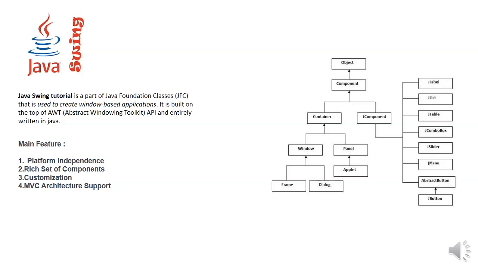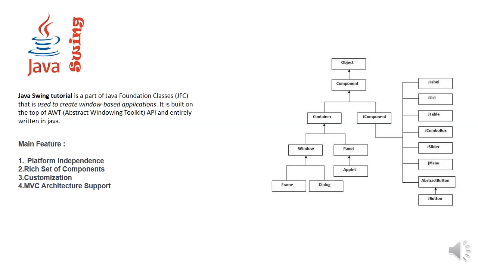application development with Swing can run on any platform with a Java Virtual Machine, providing a consistent user experience across different operating systems. The second feature is components: the standard collection of components offered by Swing, such as button, text field, and table, allows developers to create versatile and interactive user interfaces efficiently.